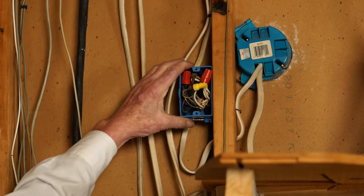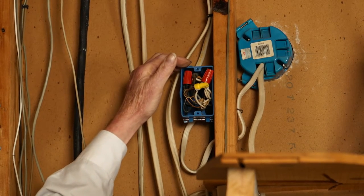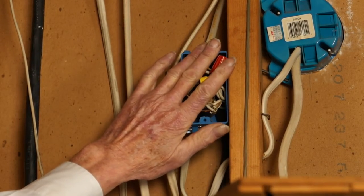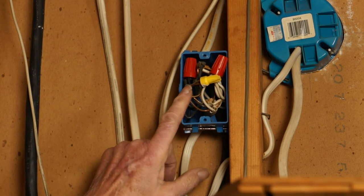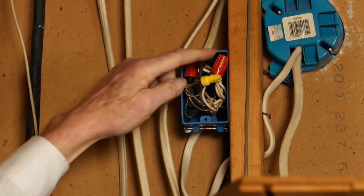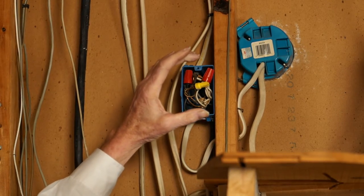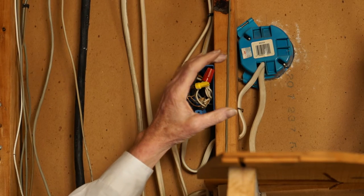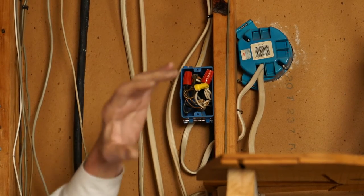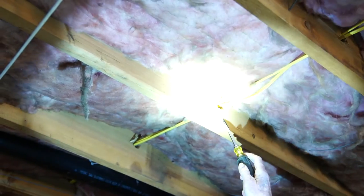These are called junction boxes — like a Y in the road. Older houses have metal boxes; these happen to be plastic, which is pretty common. There has to be a cover over this box. What's happened here is that numerous splices have been done and they can't push the wires in — wire nuts are a normal method of connection, but they need to get a cover on here and may need an extension. We do not write a construction method to cure this in the report; we make an observation, say 'needs cover,' and say contact a licensed electrician.